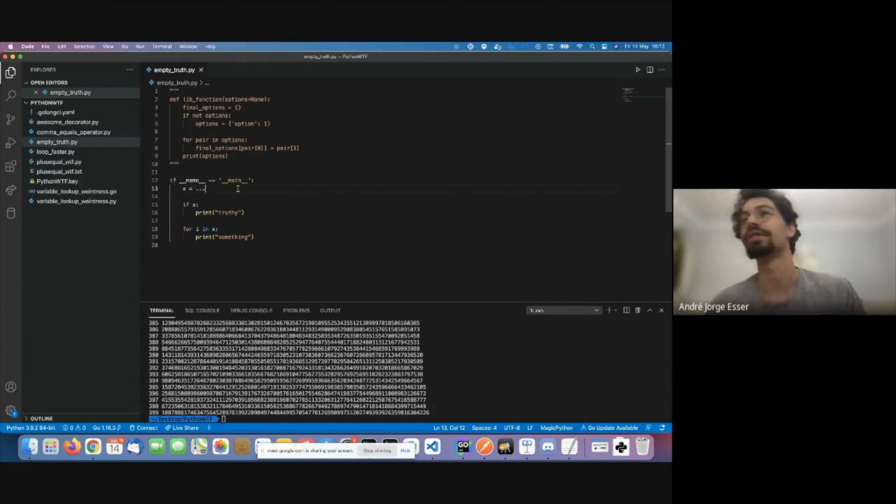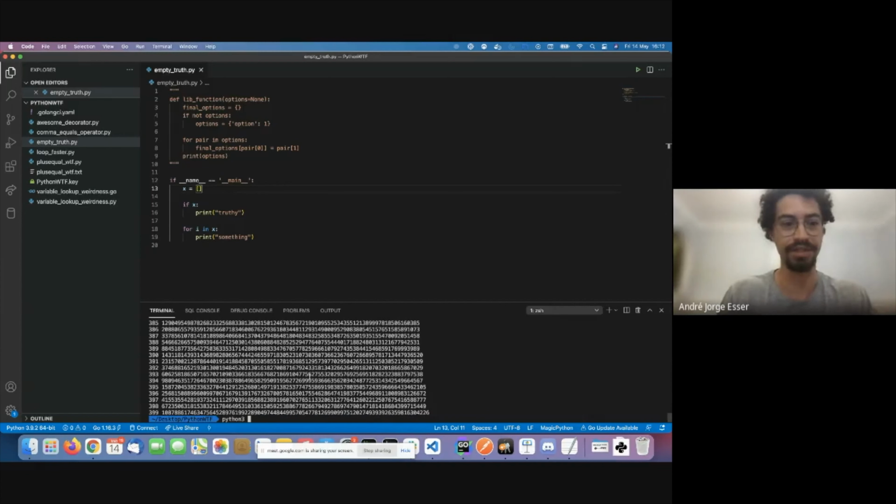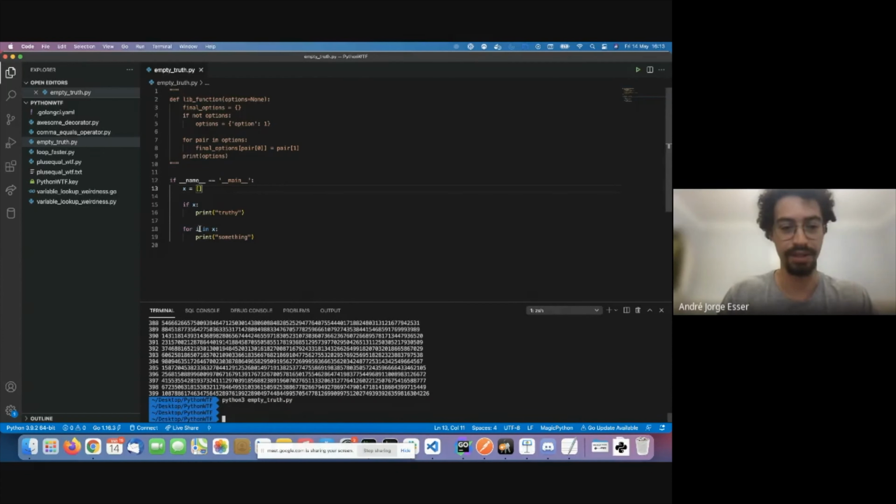An iterator. Okay, how would the iterator look? Or we can first start with, I don't know, just thinking maybe just map on an empty array. This was just a guess. It was a pretty good guess actually, but let's start with a simple array. So this is the truth. So it's not truthy, but it is empty. So it doesn't print something, but it also doesn't print truthy, and we want that.